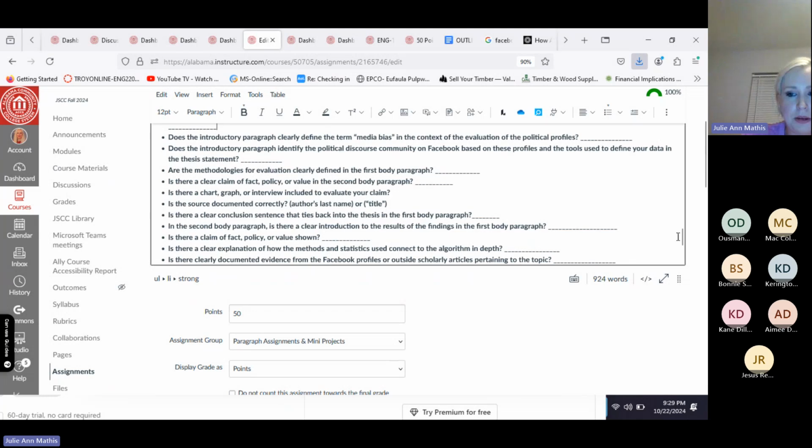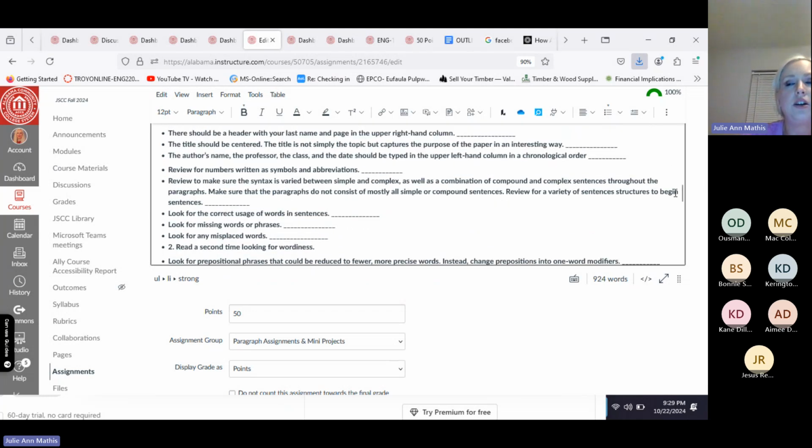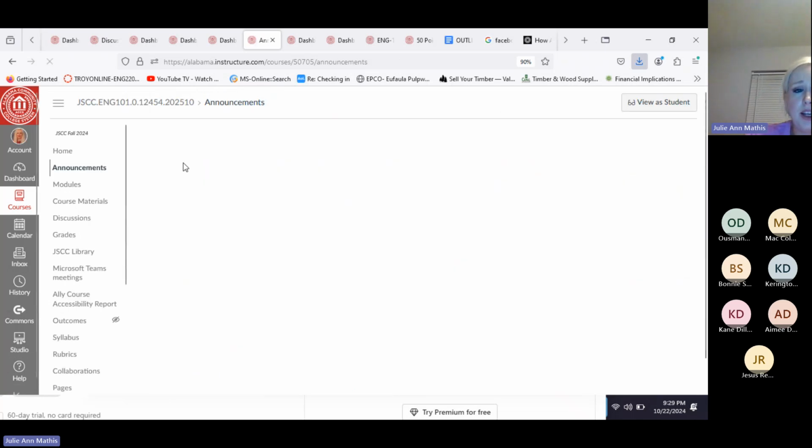For this particular paper, you do want to write a clear thesis based on your opinion of whether you believe Facebook is really trustworthy, based on how they present politics, and whether you think that their site actually shows media bias. So that's really the focus: your opinion, based on all the data you've collected and the patterns you've seen just viewing the website and researching it. It's just a clear stance on the issue, and you can back it up with evidence from the findings that you have.